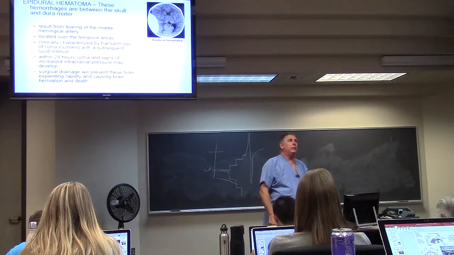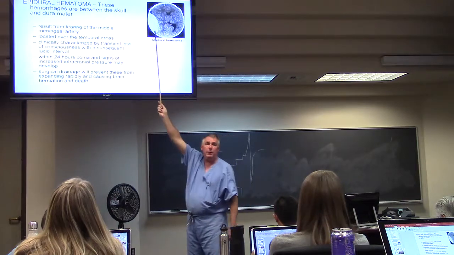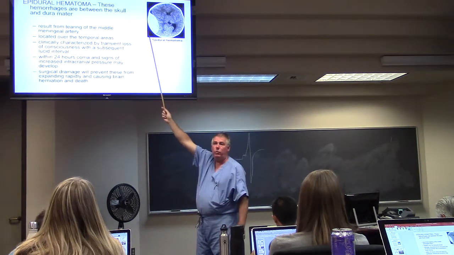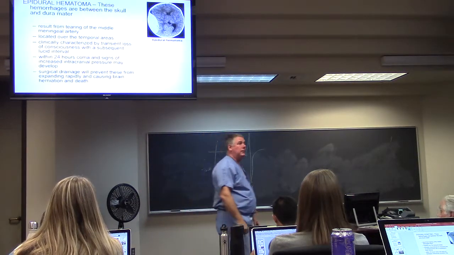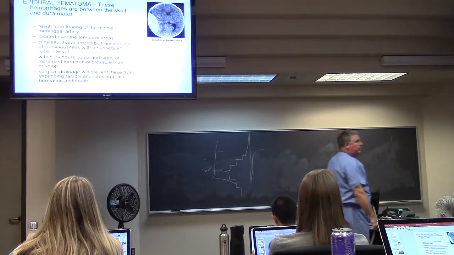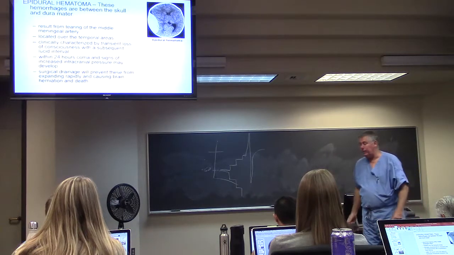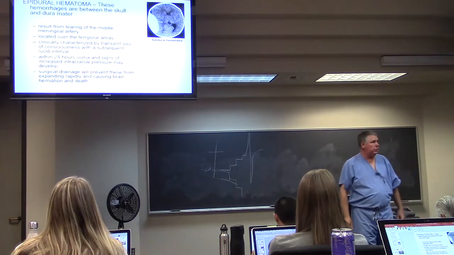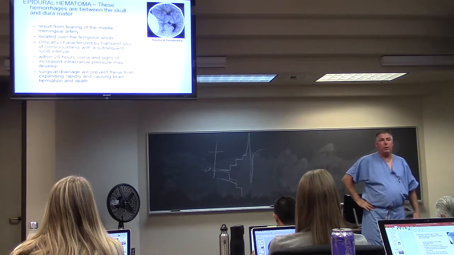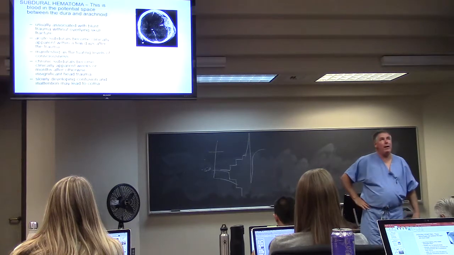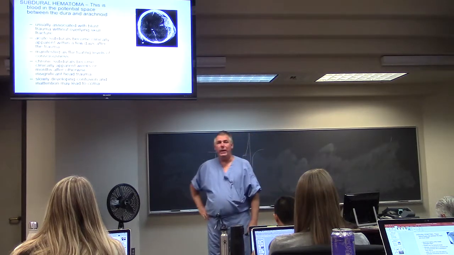If we look at them here, here's some illustrations. You can't really tell if that's an epi or subdural hematoma in that CT. You're going to have to do more than just a CT. But here's an explanation for it. Because it's arterial, they usually become symptomatic much faster, and if it's a medical emergency, you need to get them to a neurosurgeon by helicopter and get that skull opened up and the bleeder closed off. A subdural hematoma, you have a lot more time to deal with because it's usually a slow growing bleed.